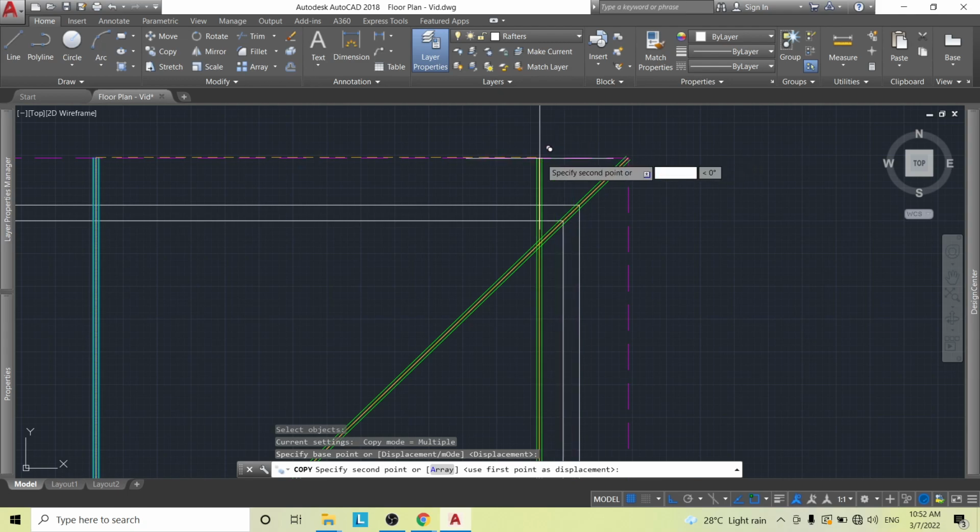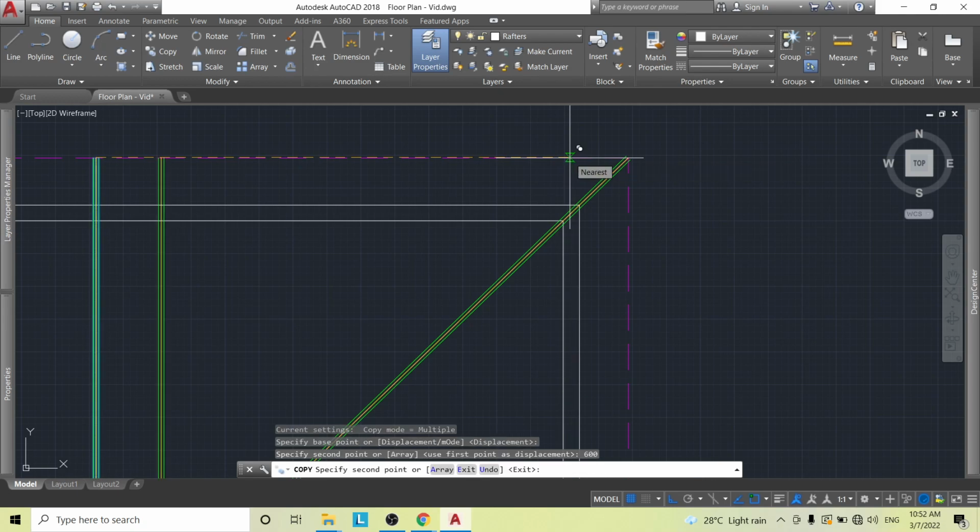Make sure the cursor is on the line, and then I'm going to type the 2 feet, which is 600 millimeters. So type 600, then hit enter. Boom. So if I want to put another one after the one I placed, I have to add another 600 to the 600 I had before. So that's now going to be 1200. Boom. 600 more, which is 2 feet.